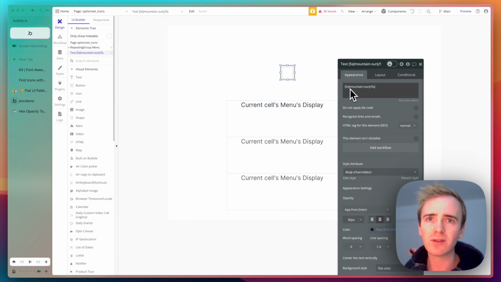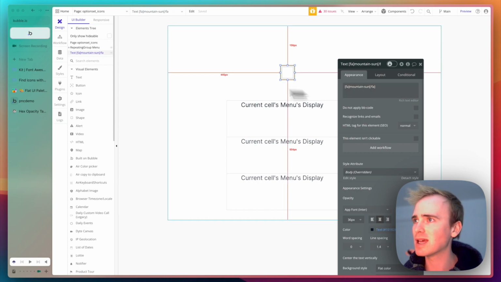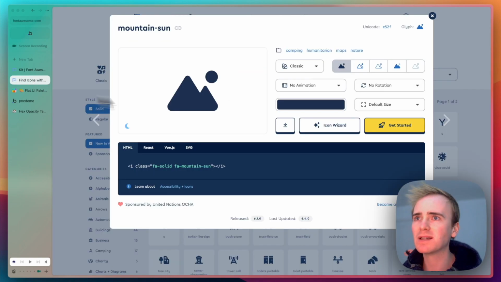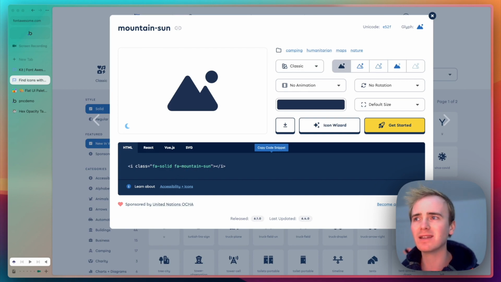So I just need to write in the Font Awesome name and add it into a text label. To be really clear on what's going on here, when I've clicked on it, here's the name. It's expressed like this in pure HTML, but I just take everything apart from where it says FA. Bubble adds all that in. So this is actually really cool, because it means that by adding the kit script into your Bubble app, you can now pull in all of the new Font Awesome libraries.